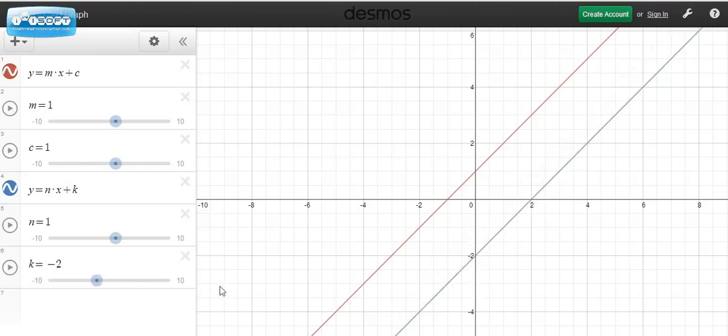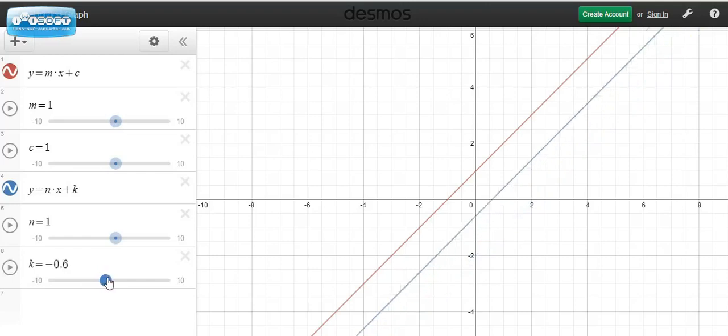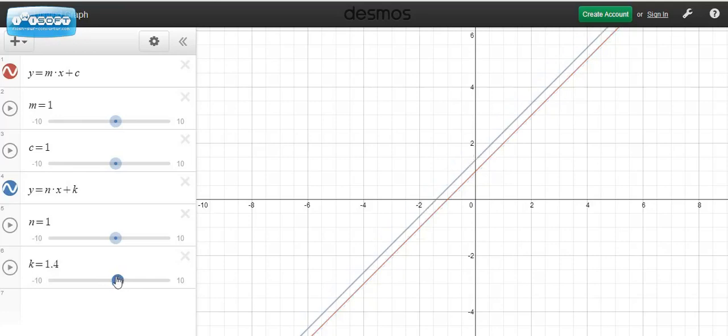We can now alter the y-intercept of this second graph, and we can move those lines further apart based on this vertical translation and moving the y-intercept, and we can move that line up to a certain point where in fact we cross over, and if we just pause there with a k value of 1 on that second line, you'll see that both the red line and the blue line are now one and the same. They do in fact have the same equation, 1x plus 1, and they are in fact what's called coincident lines. So when we have the same gradient and we have the same y-intercept, we will have what's called coincident lines, and therefore we will have an infinite set of solutions.